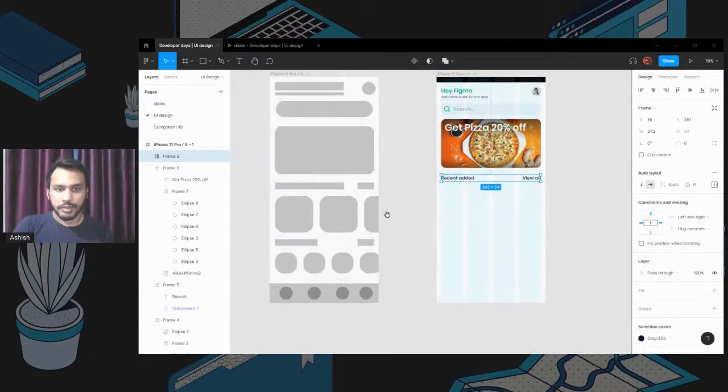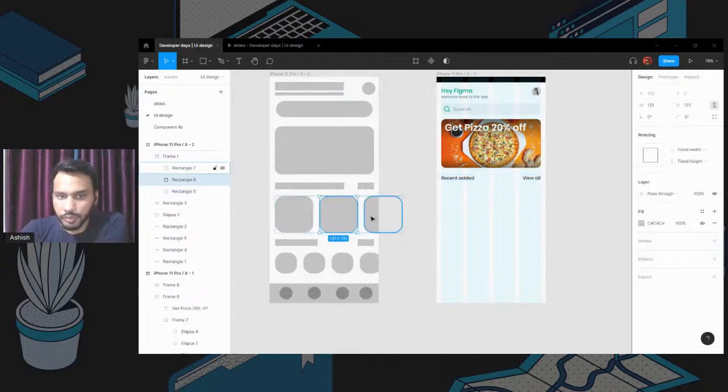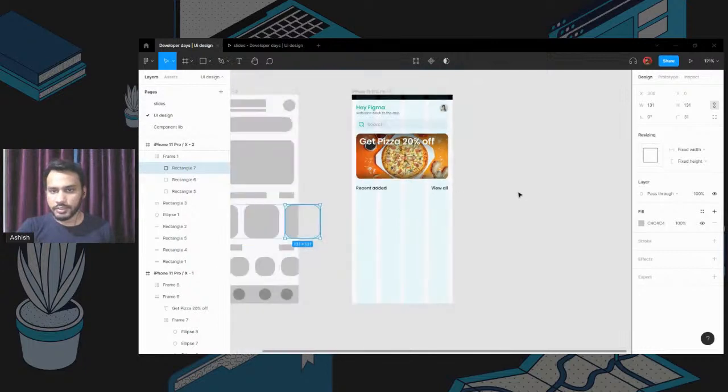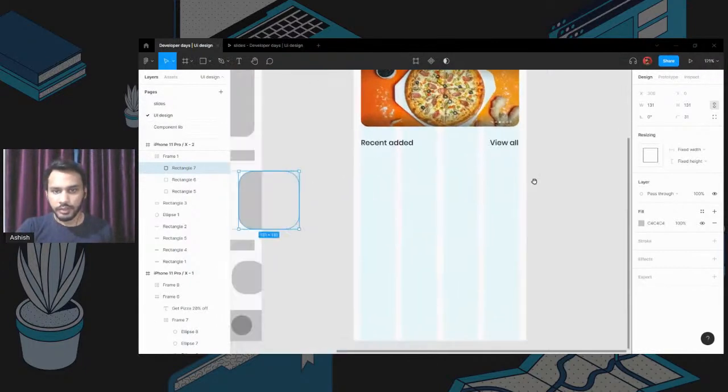Create a card. Because there is a lot of repetitive cards, we are using one component a lot of times, we are going to make a component of this, so we can work with that. So let's just quickly create a component.